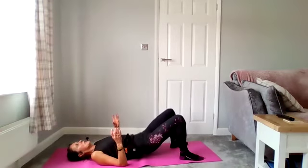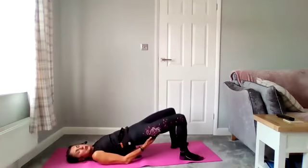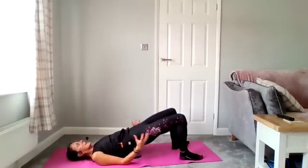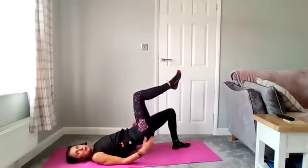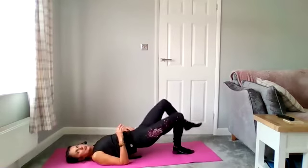So now, same thing, right? I'm coming up into my shoulder bridge. I'm going to stay there. Remember the glutes, squeeze, hold them if you need to. Yeah, make sure they're nice and strong and contracted. All right. From there, lift up to a tabletop into your right side, lower, and then onto your left side.